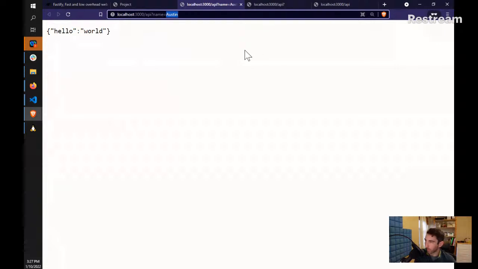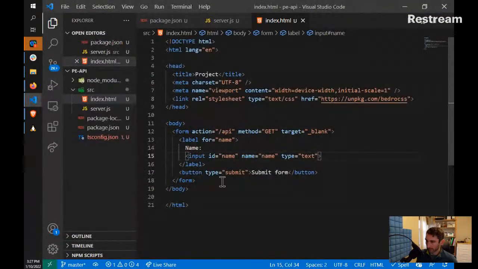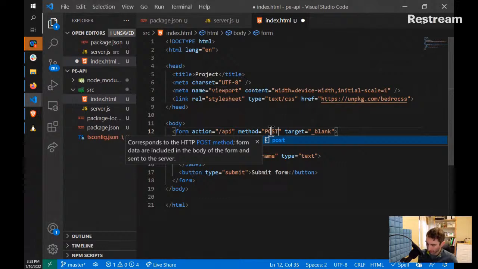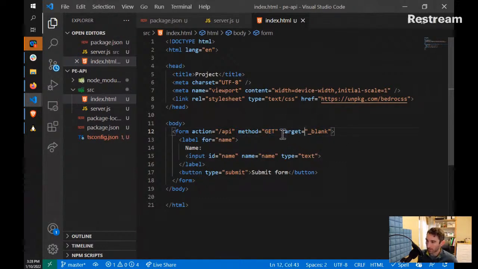Cool. On a post request, the same sort of thing will happen, but the data will be sent in the body of the request, not in the URL. So that's why, if you're ever dealing with sensitive data or you're not sure, we should use a post request. But for demo purposes, it makes it a lot easier if I use a GET request, because then we can kind of review that a lot in the URL.